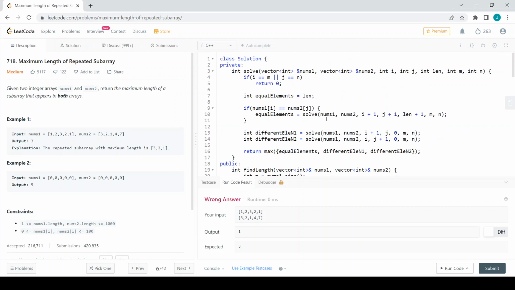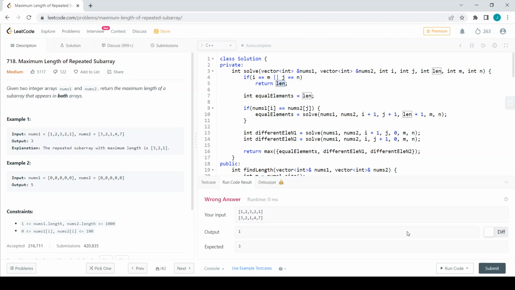Okay, finally, if i or j is reaching the size of the arrays, I should return the length, or else how will it get computed? Since I'm carrying it as a parameter in this recursive function, obviously I'm going to return this length.